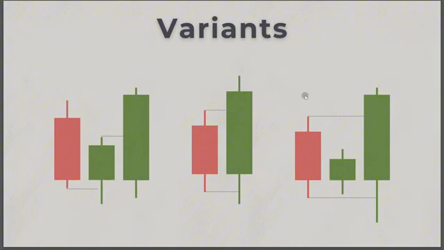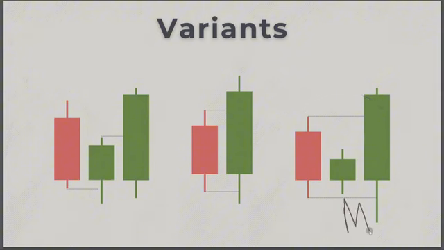A third variant is this one. We have accumulation, an indecisive candle. It's a bullish candle. Yeah, we closed above the opening price, which means it's bullish, but then we did not close above. So I could look at this as there is no manipulation. So those 2 candles are 1 phase, which is accumulation. The first 2 candles are accumulation. And what happened in this candle? Because we have power of 3, we have 3 phases. Those 2 candles have 1 phase, just an accumulation. This phase has manipulation, sweeping both candles, and at the same time closing above.